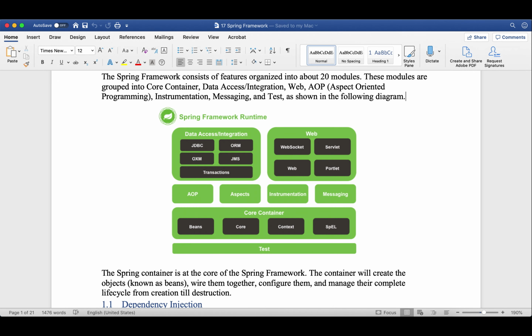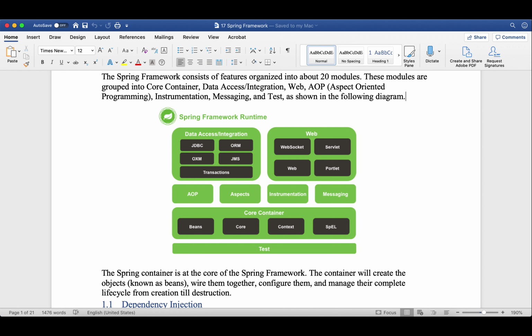So on top of the core container, Spring offers Spring MVC, which is a web framework, a variety of data persistence options, a security framework, integration with other systems, runtime monitoring, microservice support, a reactive programming model, and many other features necessary for modern web application development.